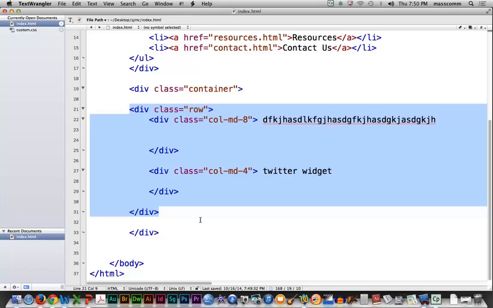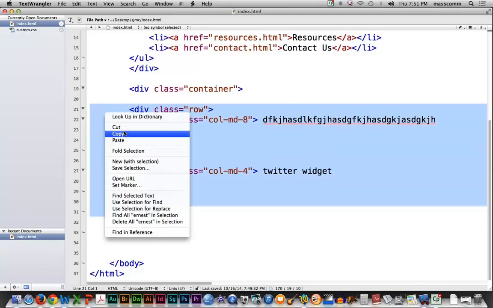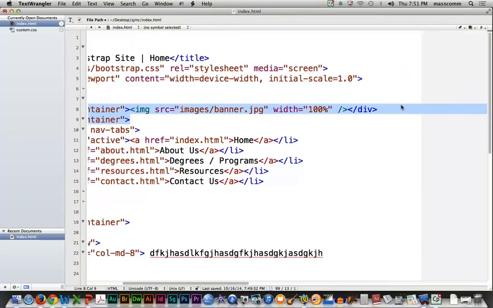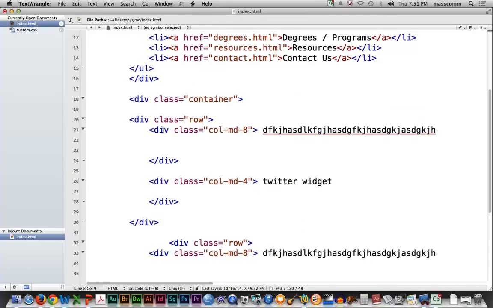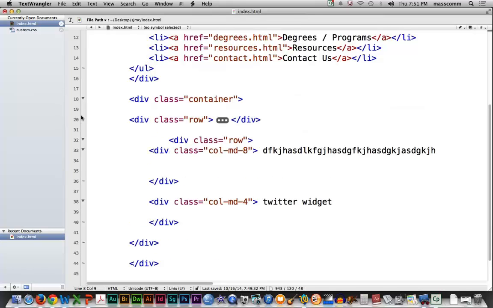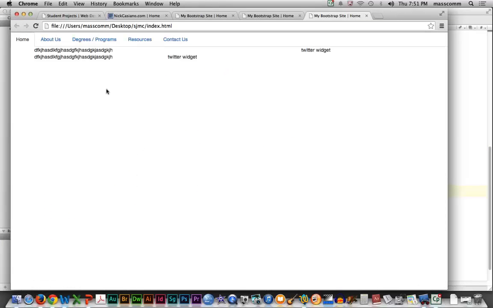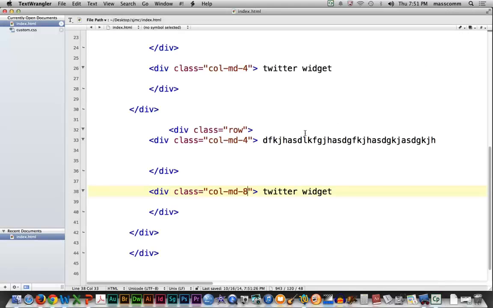Okay. If you want to do what you said, where you do one of them and then below it do a different one, you just put it right next to each other. Once you close this row, you would just do it right below it. So I'm going to take this stinking image out of here because it's messing things up. But now we're dealing with a lot of divs. And that's where these drawers might come in handy. If I wanted to make another row, and I wanted this next one to be 4 and 8, I could save that, refresh, and now this whole line is my 8-4, and now this is my 4-8. Now there's two different layouts there, obviously that looks terrible.